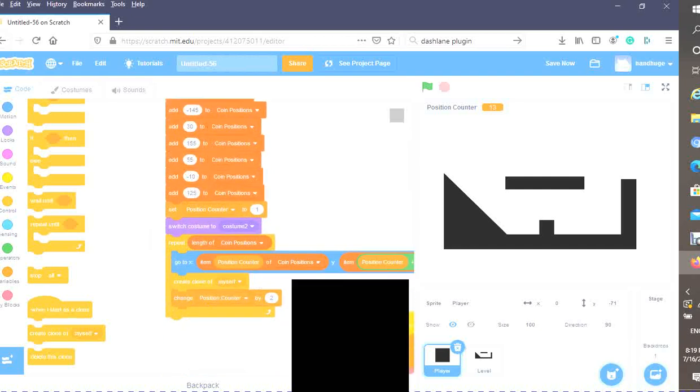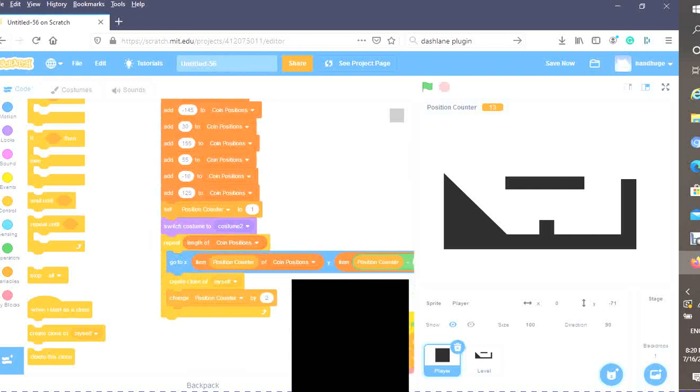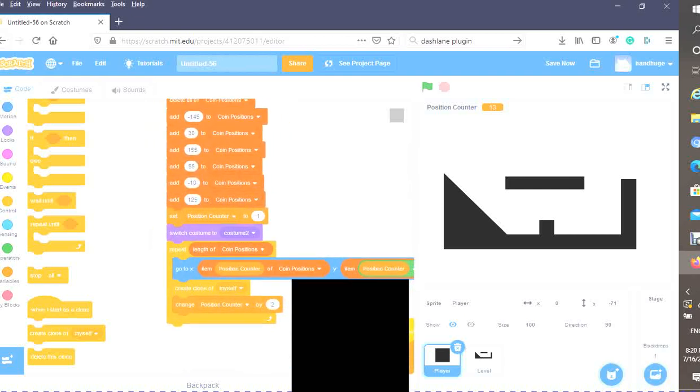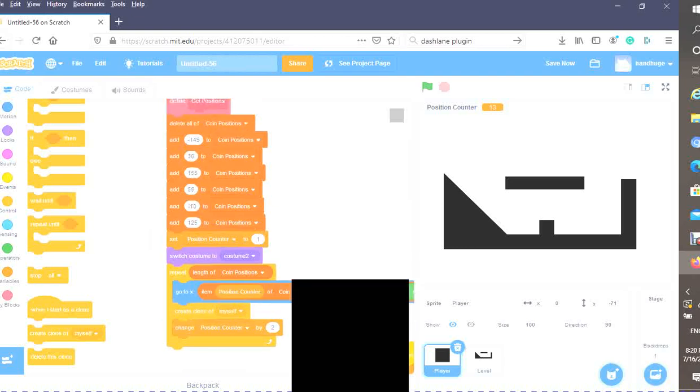Settings of position. Hold on. If I put this here, okay, then it will delete the first one.